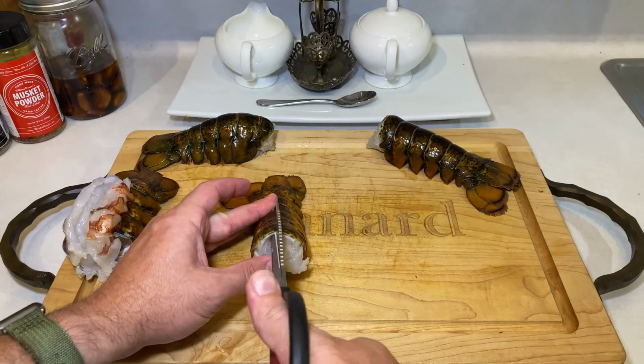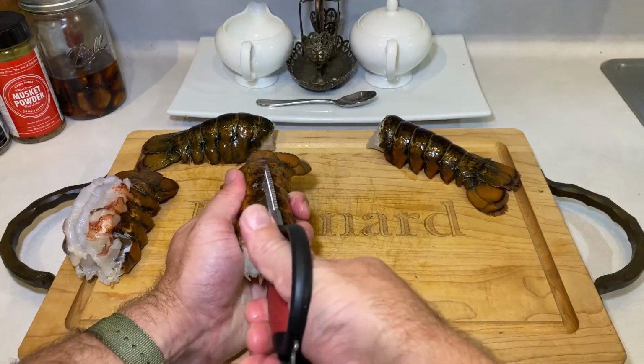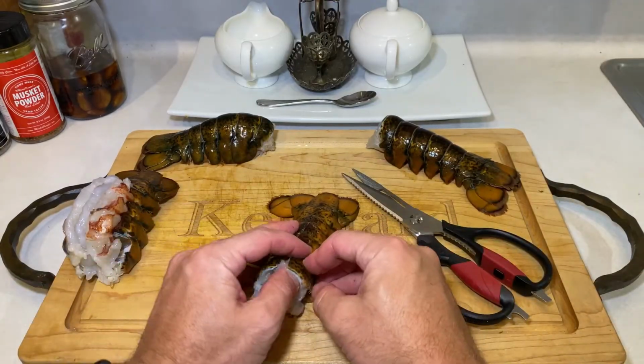Now just repeat the process for the rest of your tails, and you'll be a pro by the time you're done. If this is your first time doing this, the first one is always the worst, and they get better from there.